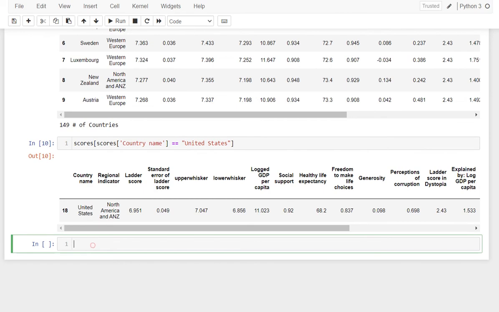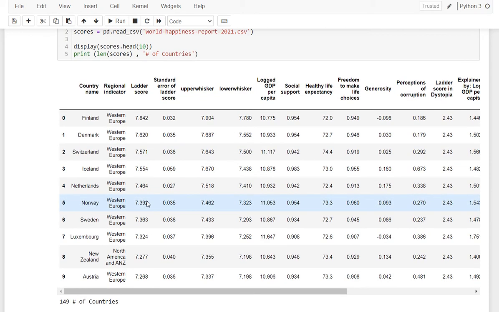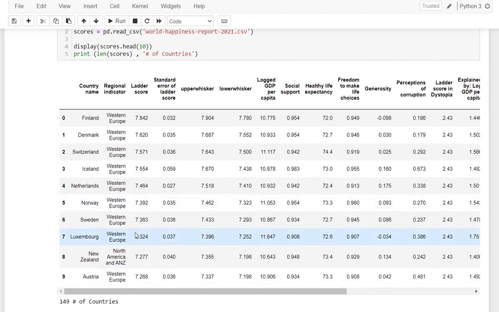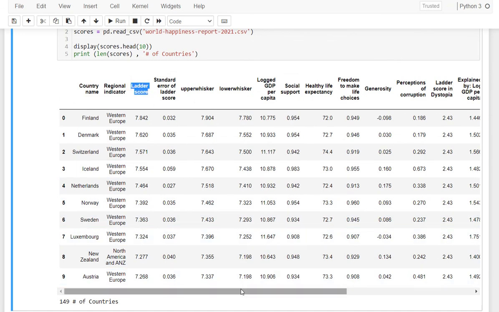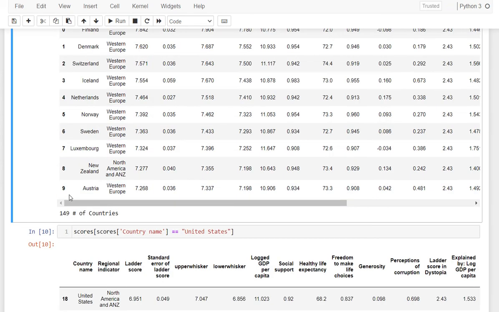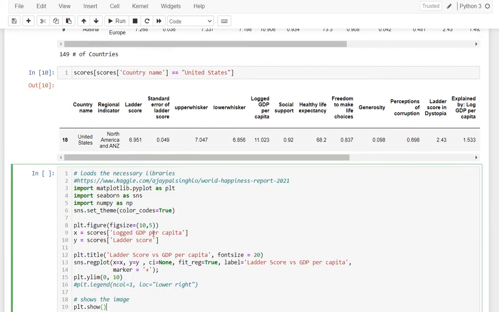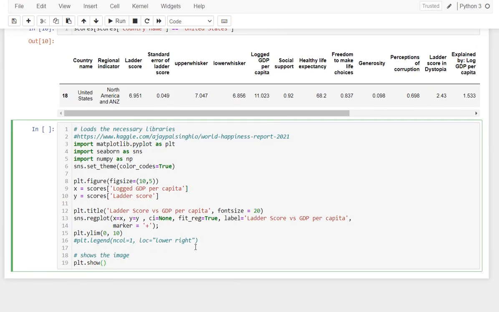Now for fun, let's try to plot this data here. Let's take a look at ladder score versus GDP per capita. All right, paste some code that I just wrote. This should give us the happiness score versus the gross domestic product, which breaks down the country's output per person, dividing the GDP by a country's population.